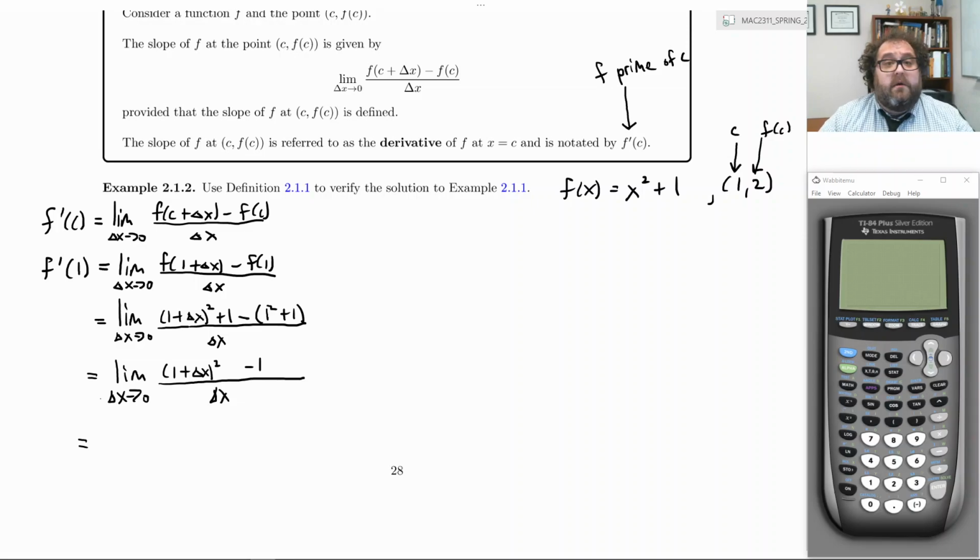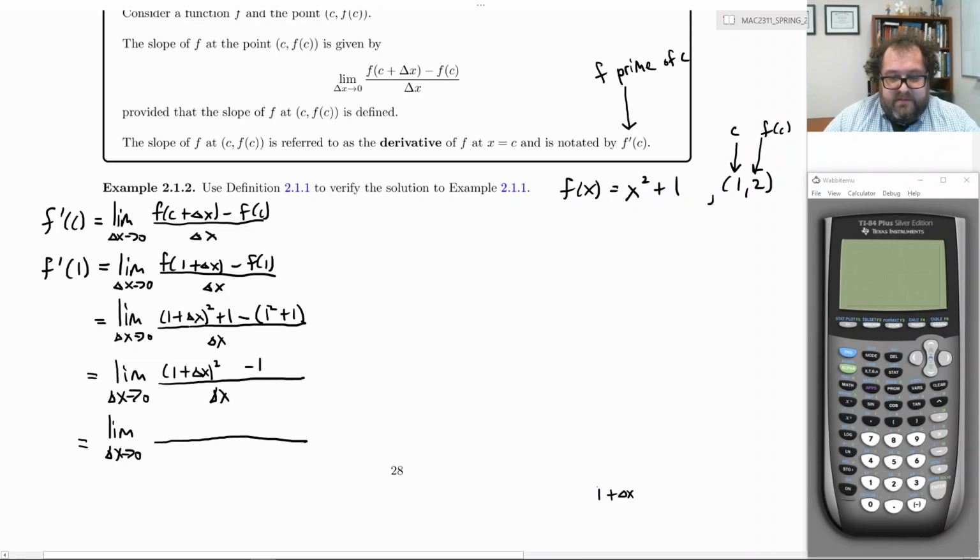So here's the other way. Simplify as much as possible. So let's see, limit as delta x goes to 0. Now, by simplify, I'm going to expand this term. Here's where you have to be careful. I'll do it off in the margins somewhere. I don't think we'll need the space down here.